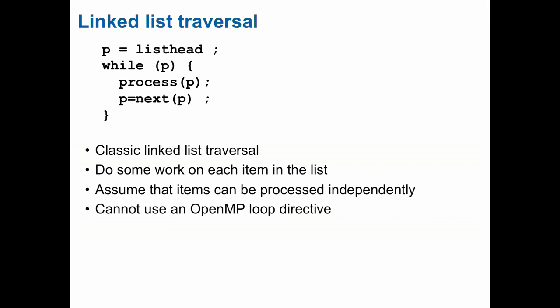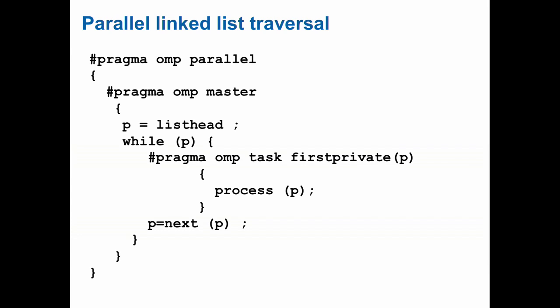Okay, let's get another example just to drive this home. And this is kind of the motivating example of why we created tasks. So let's go through and think about this. So I need to create the threads. Remember, without a pragma omp parallel, there's never any threads. Okay, I'm going to have one thread build up the set of tasks. So pragma omp master. So now I'm going to pick up the task head. That's the p equals list head. Now I'm going to walk the list while p is not null.